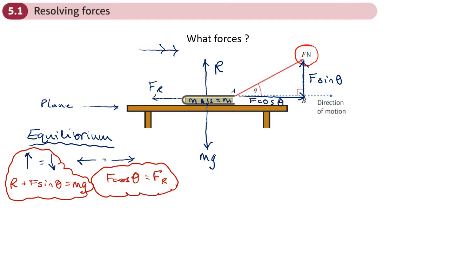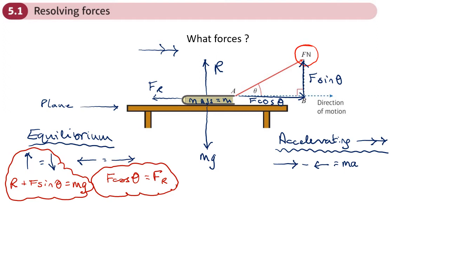That means some of the forces will be unbalanced. So let's look at accelerating, and let's say it's accelerating in this direction. We should show acceleration with a double-headed arrow like that. Because it's accelerating in that direction, it means that the forces going this way are bigger than the forces going the other way. So if we do the forces going to the right and take away any forces going to the left, that is what we call the resultant force, and that will equal ma.